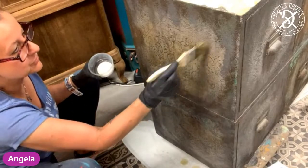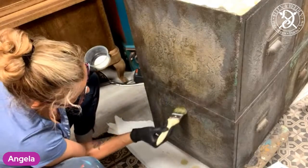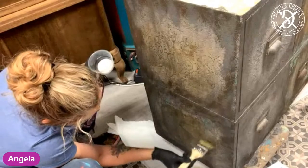And now let's go to the front. So I don't want to have a regular pattern on here, so I'm just dabbing over it.